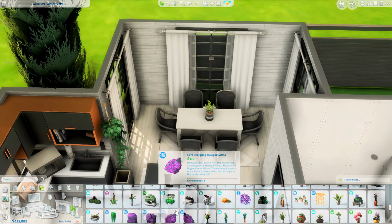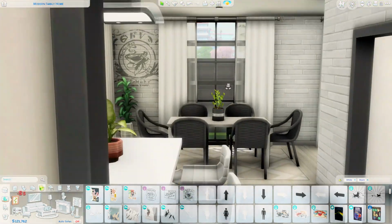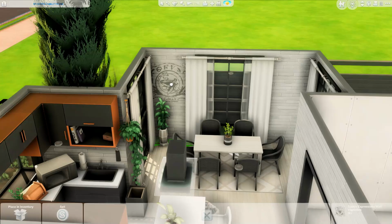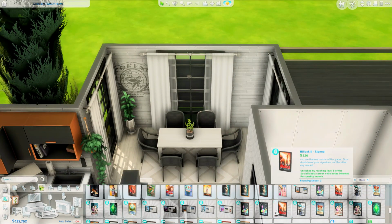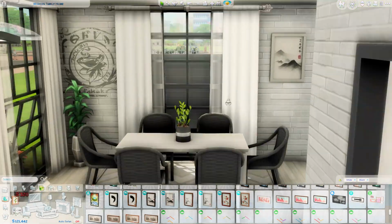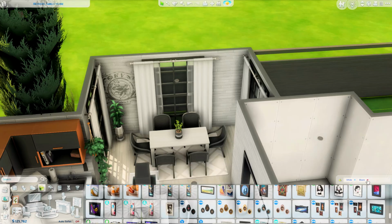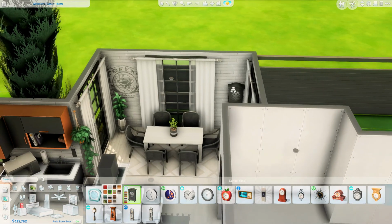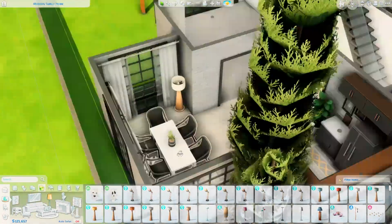Again, going back to, this is probably one of my best floor plans that I've ever come up with to date. You guys will have to let me know if you disagree or not, but I think it is. I tend to find when I do these modern houses, I find the floor plans quite easy because a lot of it's quite open. When I do these suburban houses, I tend to close them off a little bit more, so I think I find it a little bit more difficult to figure out a floor plan because it's not as open.